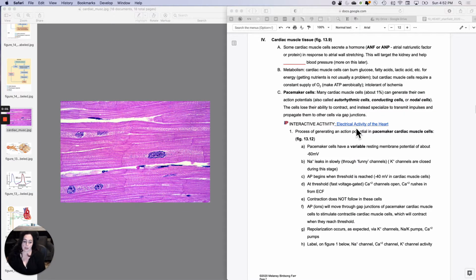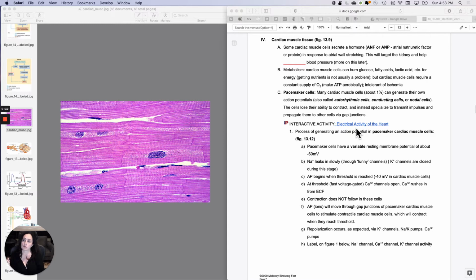Okay, going to change gears for just a minute and talk about how depolarization and contraction occurs in cardiac muscle cells. So we're going to go back to thinking about cardiac muscle cells and cardiac muscle tissue, and this will harken back to the membrane potential stuff that we did and the skeletal muscle contraction stuff that we did. So first, just a couple of things before we get into the two different types of cardiac muscle cells.